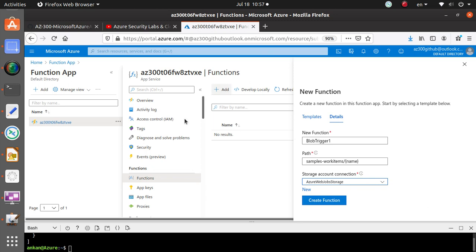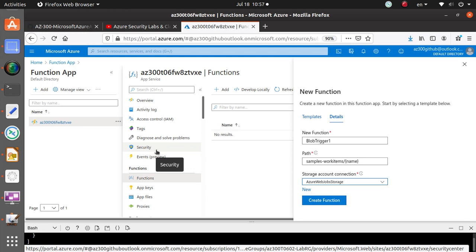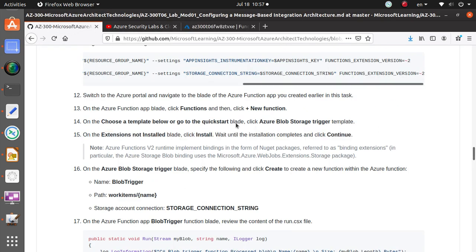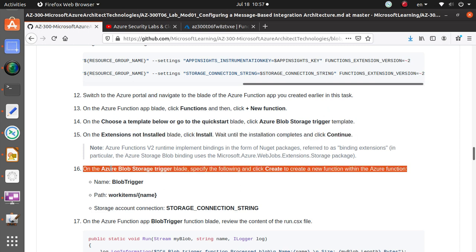Sometimes there will be a little bit of difference, so you kind of have to see how closely it matches. What I'm thinking they have done here is to choose the storage connection string. I don't see this extension blade, so I'm going to stay over here on the Blob Storage Trigger blade, specify the following.